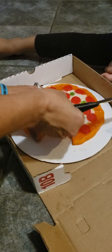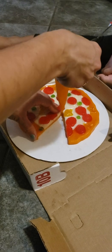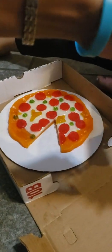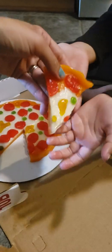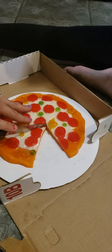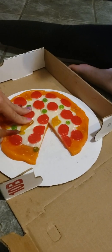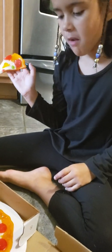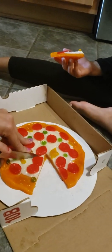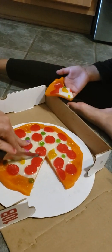Good. Let's see if we cut it at all. Ready? 1, 2, 3. Would you like a piece of pizza? Wait, you can't. I'm going to eat it. Ready? I'm going to take the first bite. Scared. Let's see. Does it just taste like a gummy? Tastes like a gummy. Well, it's a gummy. I taste a gummy.